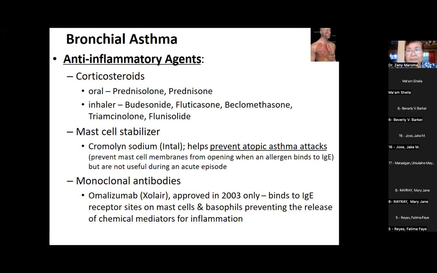And therefore, di ba namamaga? Yung pathophysiology natin, di ba? There's bronchial edema at nagbabara yung airway natin. Yung corticosteroids will reduce the edema and therefore will open the airway. Question. Are corticosteroids bronchodilators? Yes or no?